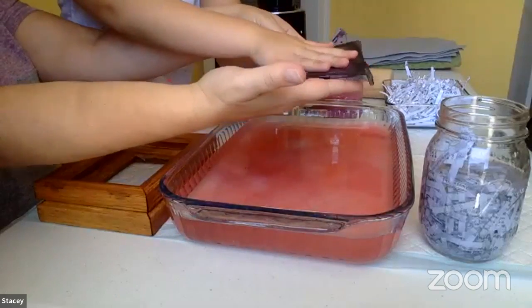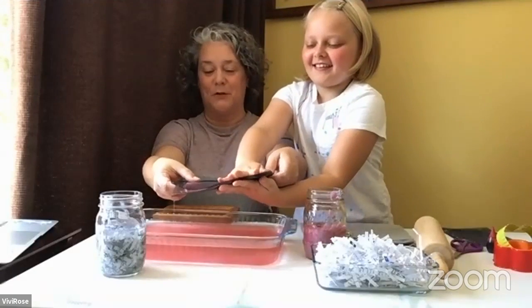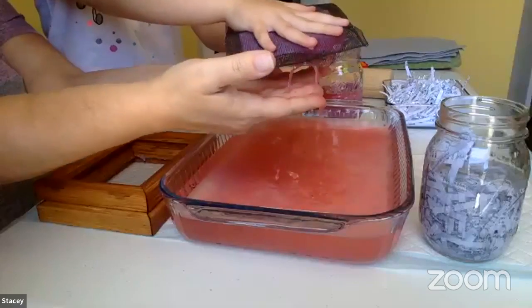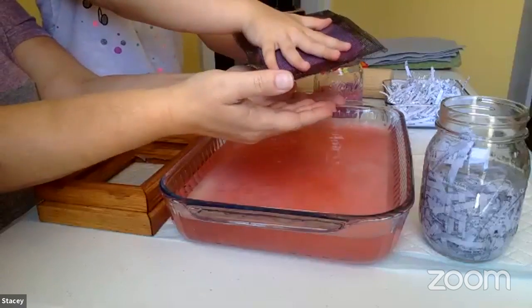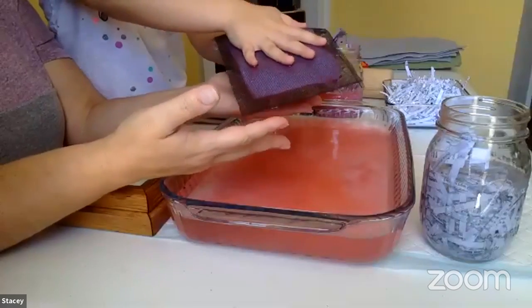And what are you doing, Viv? Mushing the water out. And you want to mush as much water as you can out, keeping it flat. This is Viv's favorite part. Well, the mushing? Not really. Not really? The blending. It's the blending. The blending is the favorite part.